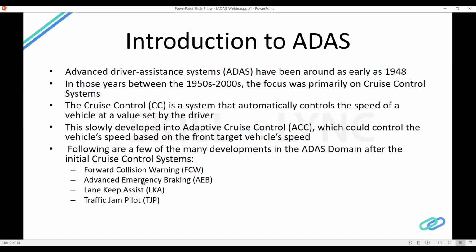Some of it is forward collision warning. So forward collision warning is when there is an obstacle in front and your vehicle is moving, and, let's say, there are always these parameters called safety distance for each vehicle, for each company. All right, the safety distance parameters will vary. And there are some national standards also, for example, some standards which you can note down are NASHTO standards and the American, European standards, etc. These standards will specify what is the safety distance to collision. That is, within this distance, if the distance reduces between you and your target vehicle, then immediately this forward collision warning or AEB must be activated.